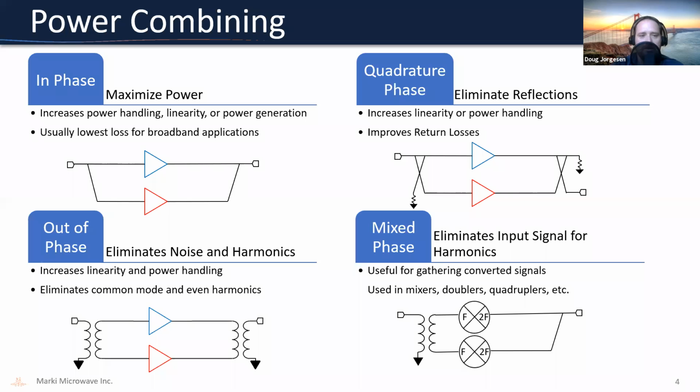As for the different ways that you can do this, you can split it in phase, and that is typically the best for increasing power because it's the lowest loss. There's no complicated coupling structure. So especially over broadband, in-phase power combining gives you the maximum increase in power output. On the slide, I'm using mostly amplifiers to illustrate this, but it could be anything. It could be a limiter or an attenuator or a 50 ohm load. It could be a lot of different things in the middle of these.